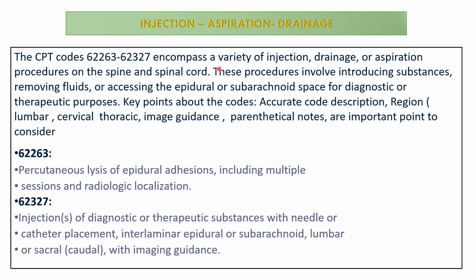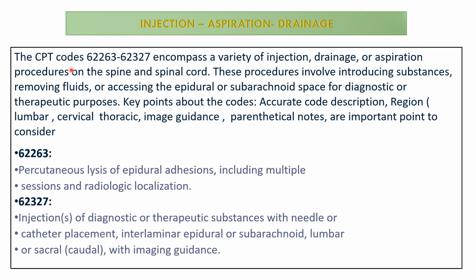Now the next topic is injection, aspiration and drainage. In the nervous system chapter the topics are haphazardly placed, like for the spinal shunting we went to 64,000, and again for the neurostimulator, some of the peripheral ones, we went ahead. So either you can do it nervous system wise, the peripheral or the central, or you can do it topic wise. I have chosen to do it topic wise: if it is a neurostimulator topic, pick up all the neurostimulator codes. So whenever you are taking these YouTube slides, please keep the book in front of you. It will help you.